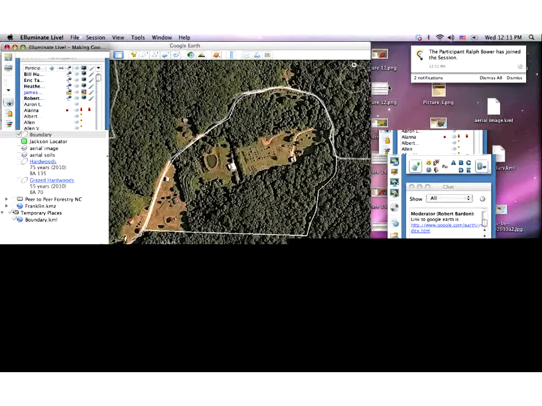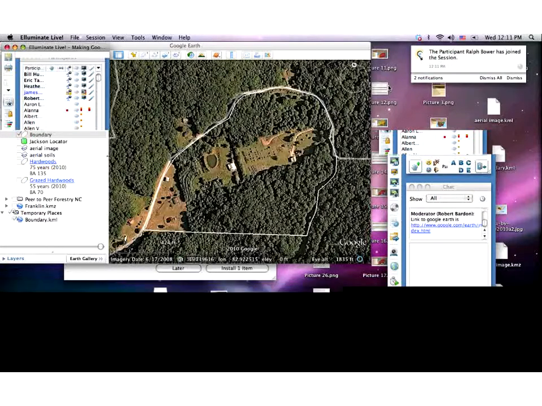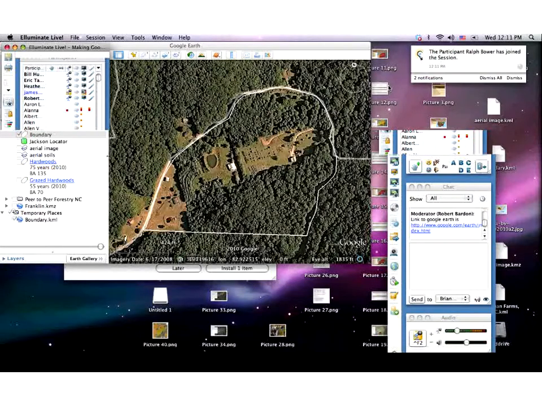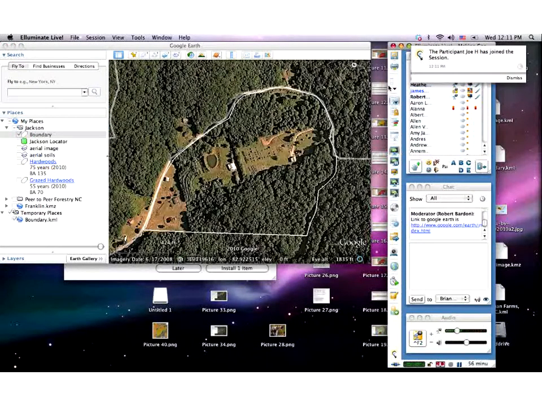One of the biggest problems I have with this is the refresh rate on your screens is going to be relatively slow. But what I want you to see is you've got this new application sharing window open on your screen. And what I would like you to do is to keep it over, first of all, get that screen as large as possible so that you could see the bottom of the Google Earth window.